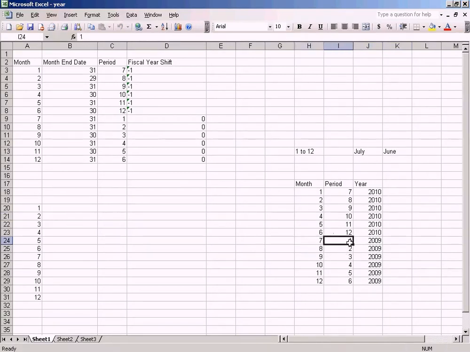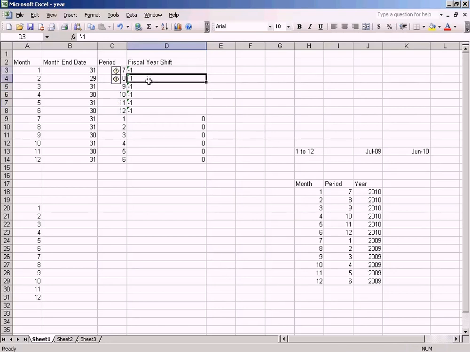2009, my period starts July, and I have 6 periods, and my 7th period will be falling on the month of January 2010, right? And my 8th period will be February 2010, and so forth until June. So let me just put it here, July 2009 to 2010. So this makes more sense. This is my financial period.